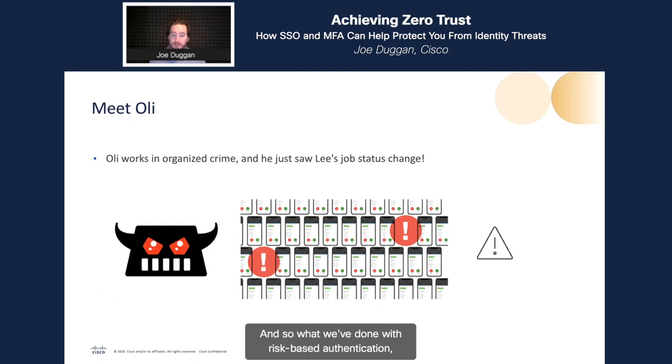And so what we've done with risk-based authentication is we've studied a lot of the known positive events. So customers have come to us and said, hey, this access was not legitimate. And so we take that, we ingest that data, and we look at patterns that we can pull out of this. So for some things like MFA fatigue, we're able to drive a lot of signal out of that and apply that in real time to require a remediation to an authentication factor that is more phishing resistant. And so that's been the genesis for verified push, in which we require an end user to number match.